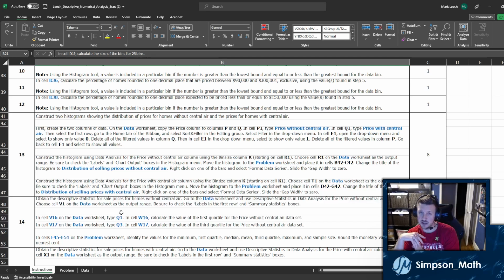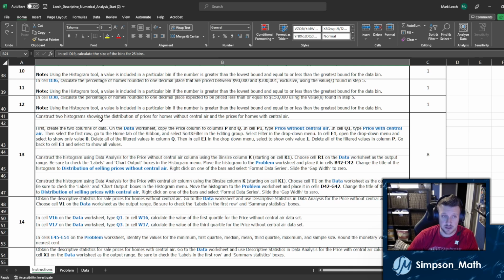If you're one of my students, you live in Texas most likely, unless you're online and you're somewhere else. But you live in Texas, and hopefully every one of our houses has central air. Remember, this is from upstate New York, so their summers don't get as hot, so they can get away without having central air, instead using just window units or even no air conditioning. So let's follow these directions.